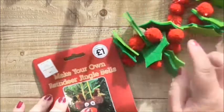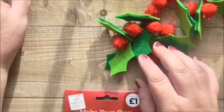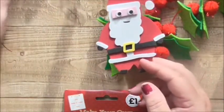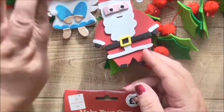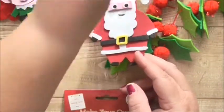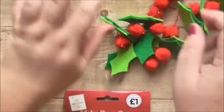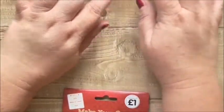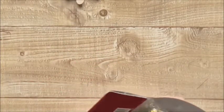Our last project, number 8, was this holly berry pom-pom wreath. And other things we've made include this little Santa hanging decoration, this little stitched elf, this little picture frame, a sun catcher, a stocking which I've got some glitter glue going on with, lots of different projects. So this is project number 8, I think. 1, 2, 3, 4, 5, 6, 7, 8. Oh no, this is project number 9, sorry. And this is make your own reindeer jingle bells.